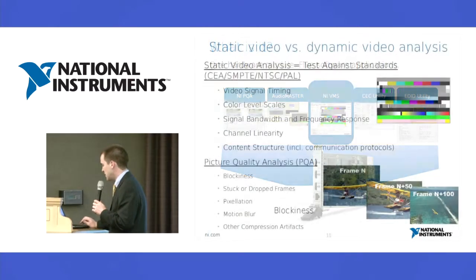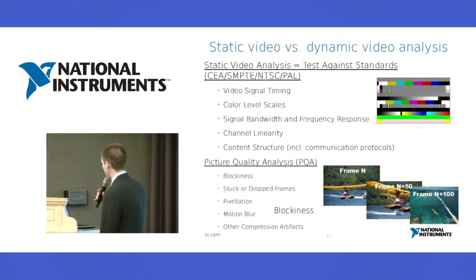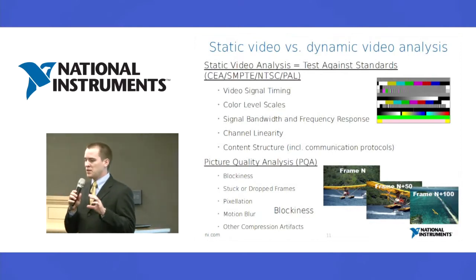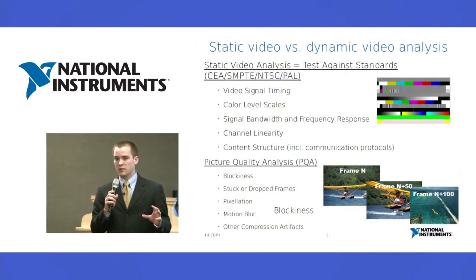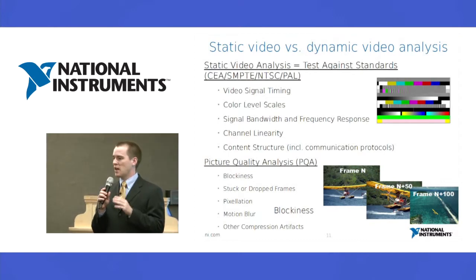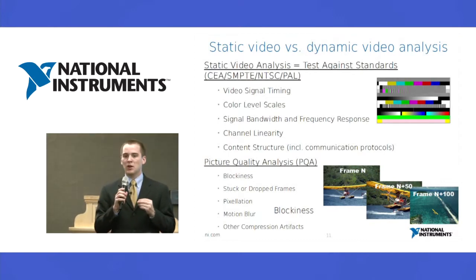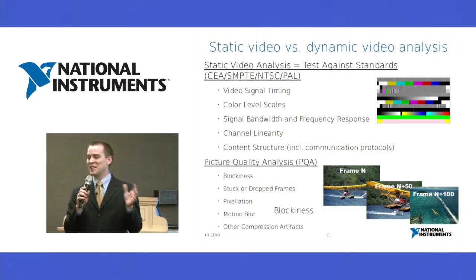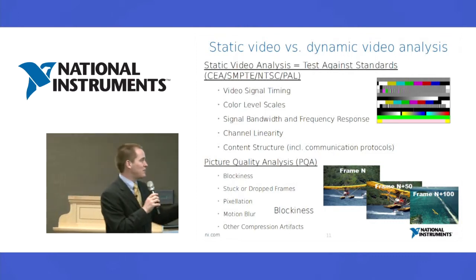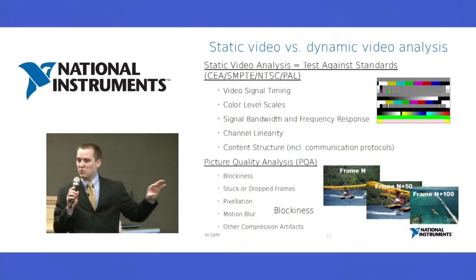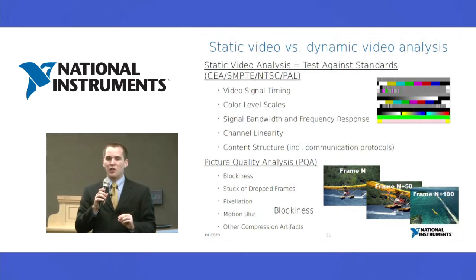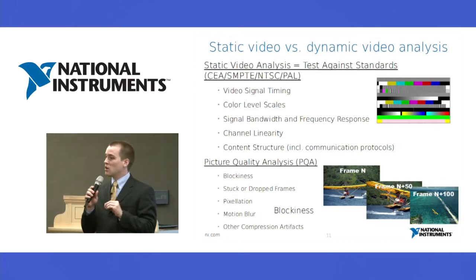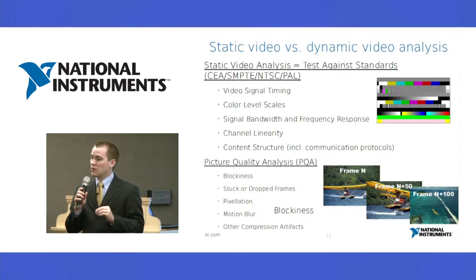First, I'm going to talk about VMS, go a little bit more in depth about it. VMS I want to differentiate from picture quality. So VMS is static video analysis. When I say static video, I'm talking about test patterns. So you see the test patterns up here at the top right, the color bars, the multi-frequency burst, things that had their origins back in analog video, but are still somewhat relevant for digital.